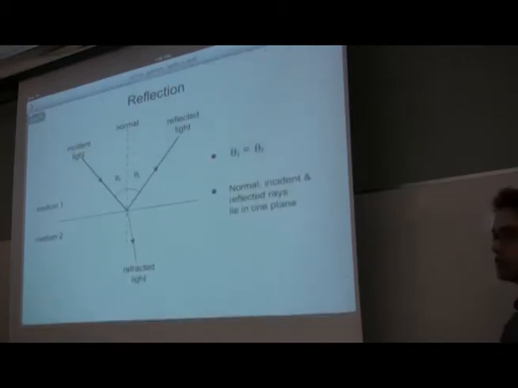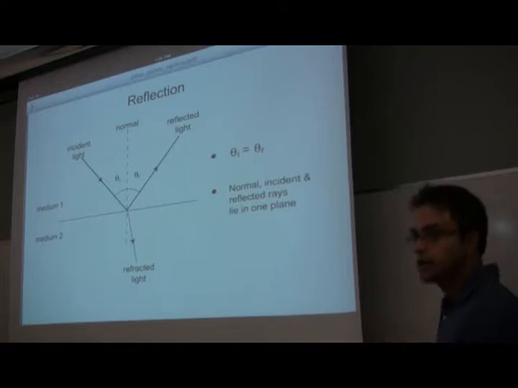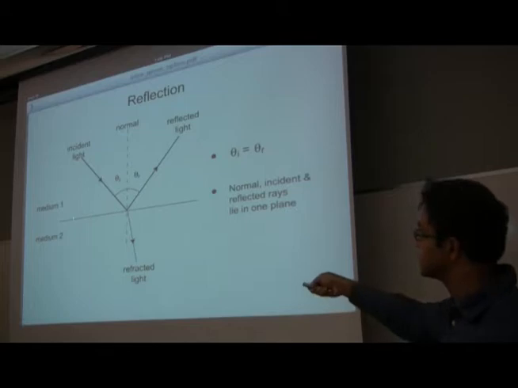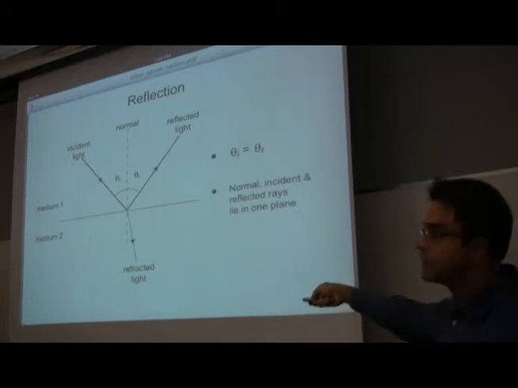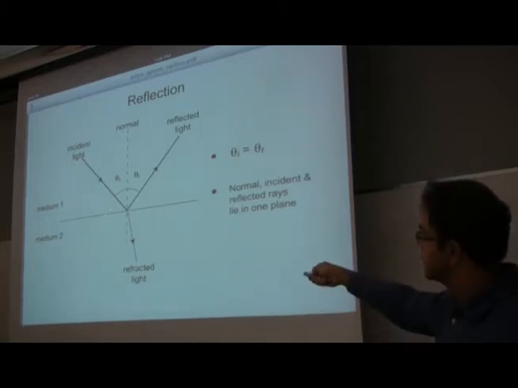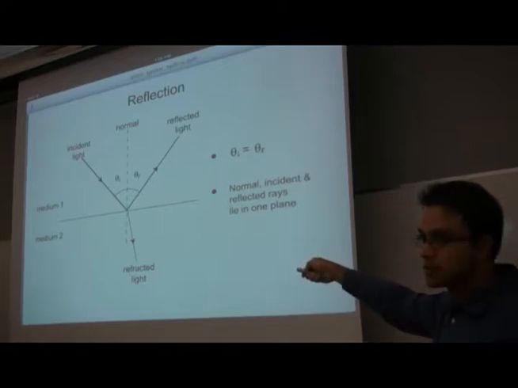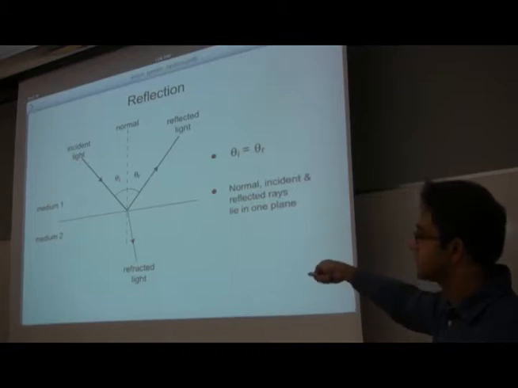Reflection. So the 3 basic things that can happen as light propagates through a medium: you can have absorption, reflection, or refraction. And a few other things, but the 3 main things. Absorption we just talked about. Reflection is what happens when you have 2 different media, right? The light hits, let's say, air to water, right? Some of the light gets reflected, some of the light gets refracted.